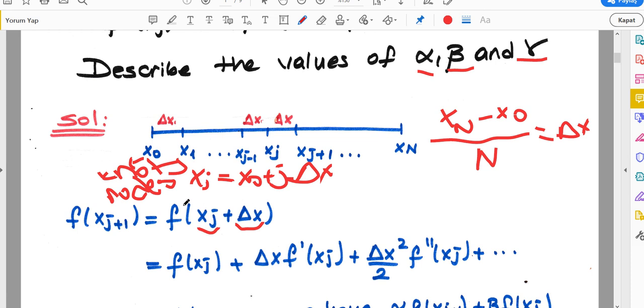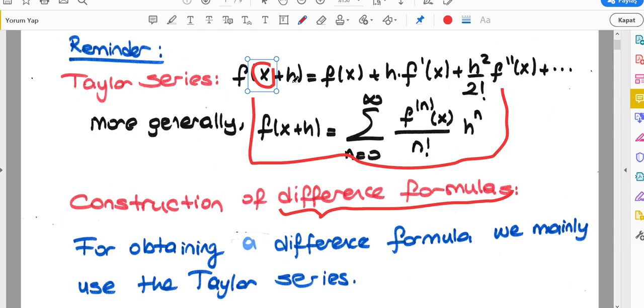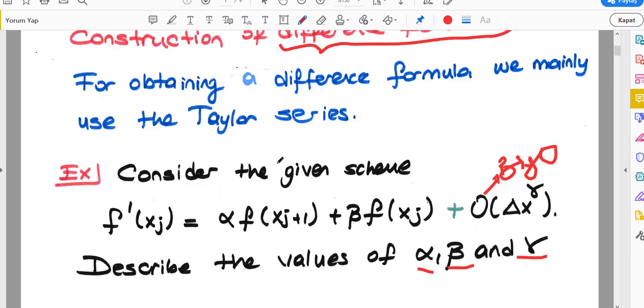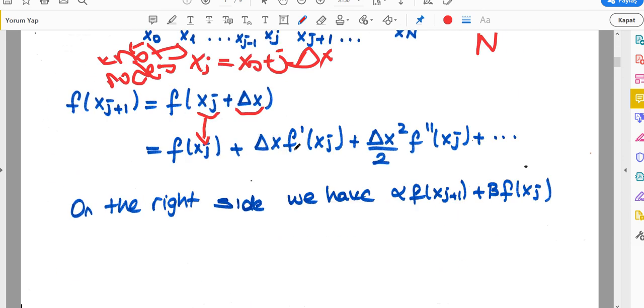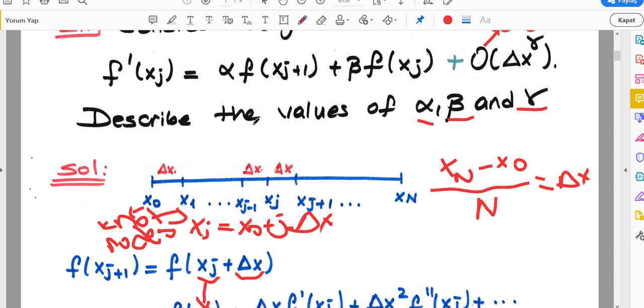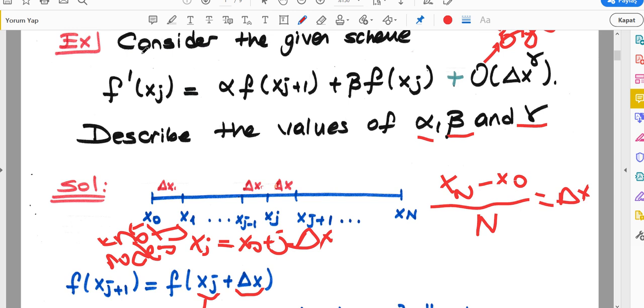Okay, when you are writing your function, the Taylor series around xj, look at here, I fixed my xj, okay, and this is my increment, as I wrote here, h is what? Delta x. Now we will write down delta x, f derivative xj, delta x squared divided by 2 factorial, second derivative xj, and so on. Now guys, going to the previous one, look at here. In my question, this is the thing, please focus on what I'm saying here. In this process, we have two sides of the equation, right?